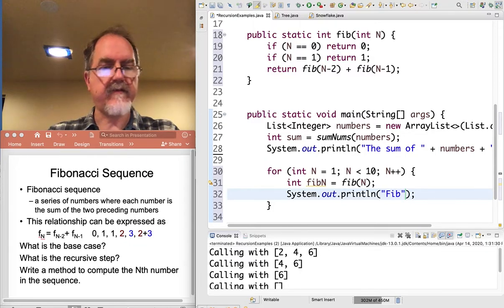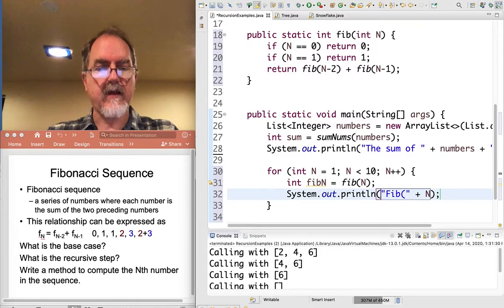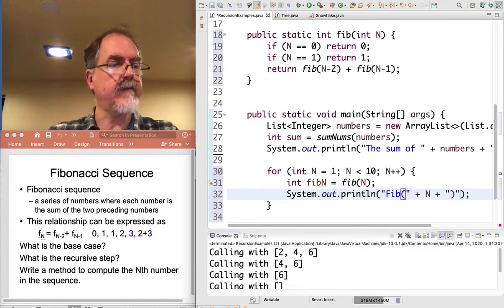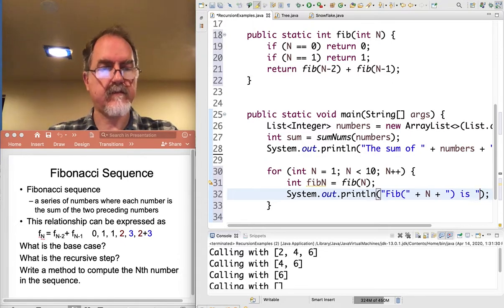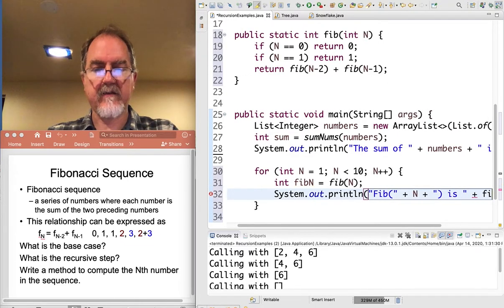Fib of n, so I'm going to make it look like math here, if I can figure it out, is fib n.